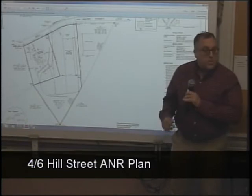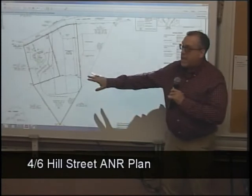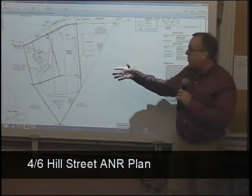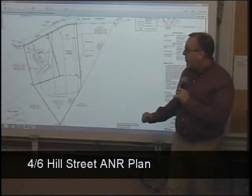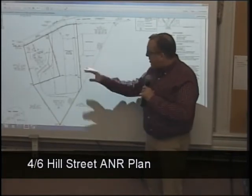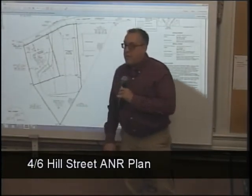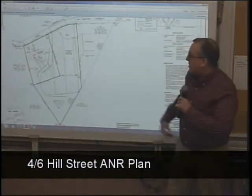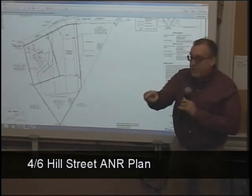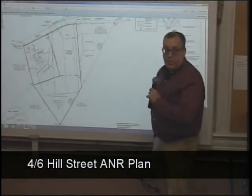And correct me if I'm wrong, and I don't think I'm wrong. They didn't do the addition. So the idea of changing tax maps based on a variance plan that wasn't recorded kind of precipitated this to a large degree. And there was an internal battle with our own department, with the property owners, to try to correct this. And you can go online and look at the records of ownership, and it certainly doesn't match up with the history of this property. Because if you go online and you pull up that card, you'll find Mary Gould to you. And there's people in between, and they refuse to update our records.